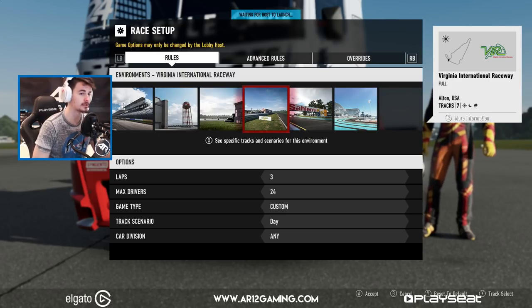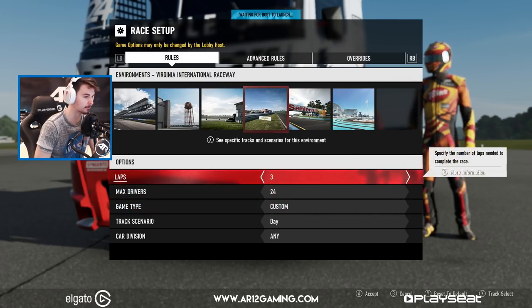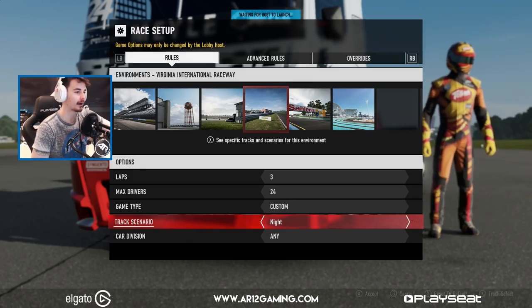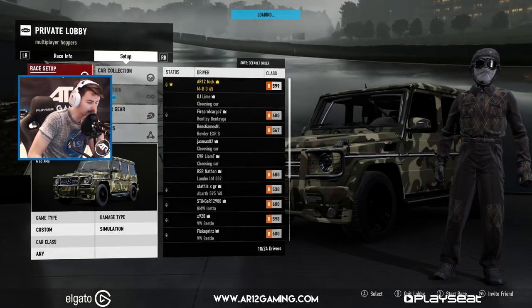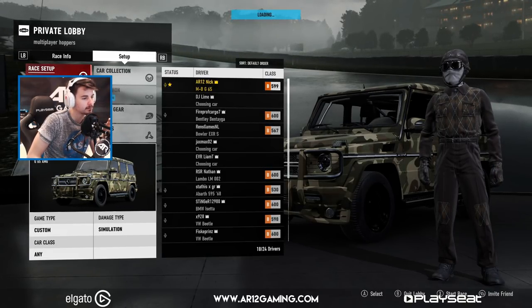I want to go to Virginia International Raceway, because if we go here, we can make it night, which I feel is very Walking Dead-esque. I have a feeling we're gonna smash out our headlights very, very quickly. It's also in Virginia, which is sort of close to where they filmed The Walking Dead, right? I mean, actually, are there any parts of The Walking Dead now that are in Virginia? Or are they still in, like, Georgia?